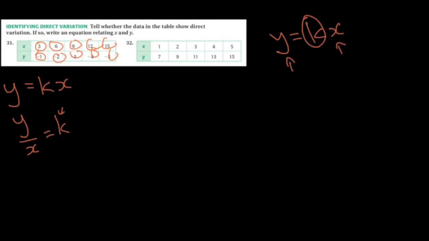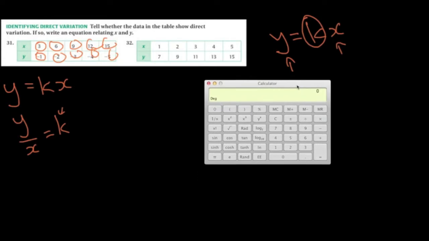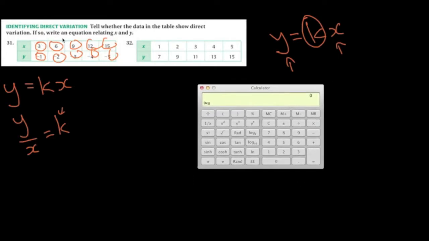So we're just gonna simply divide these values by each other, or to be more specific, our y by our x, and then we're gonna see if they have the same constant of equation, and then if that is there, then we've done the problem. So I'm just gonna pull out the calculator here.